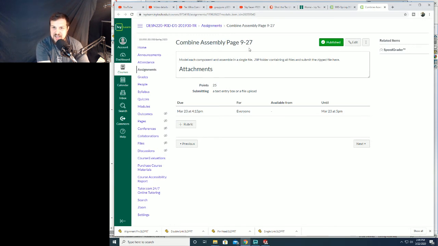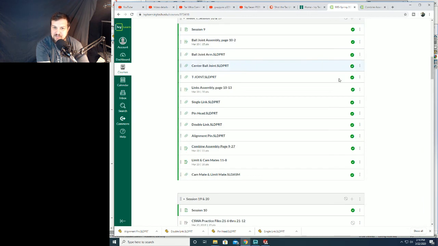This one is 9-27. Okay, so this is based on those tie downs that you guys did a couple of weeks ago. And yes, it is 9-27 because this is based off of the last thing. Sorry, I don't know if you could hear me when I was looking that way, but this is based off of a couple of components that we did a while ago. So this is on page 9-27. Okay? So that is what to do next week. Turn stuff in just like you've always turned in.